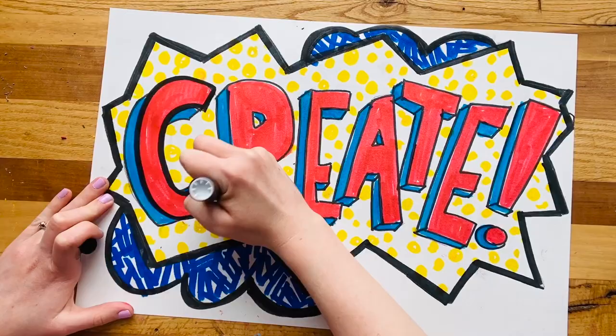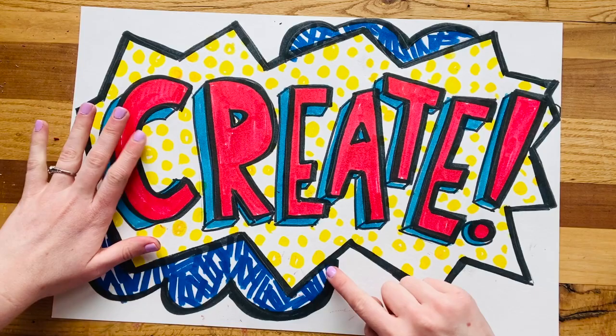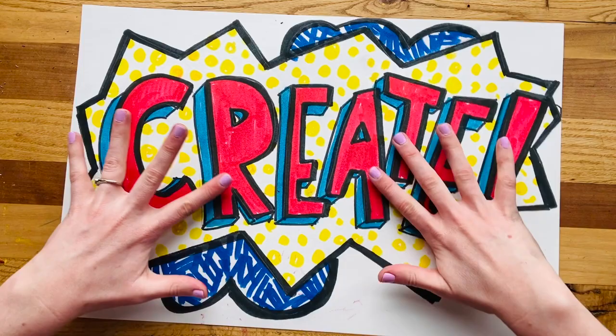Hey super friends, it is time for you to cut out your onomatopoeia once you have it all decorated the way that you want. So you're probably gonna need to cut pretty bold around the outside, and you'll notice that I outlined mine a little bit more with a thicker black marker so it really pops off my page. So once you cut it out, I'll show you one special thing you can do at the end.